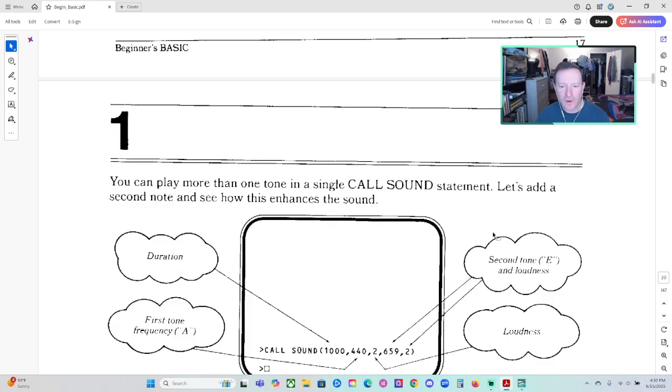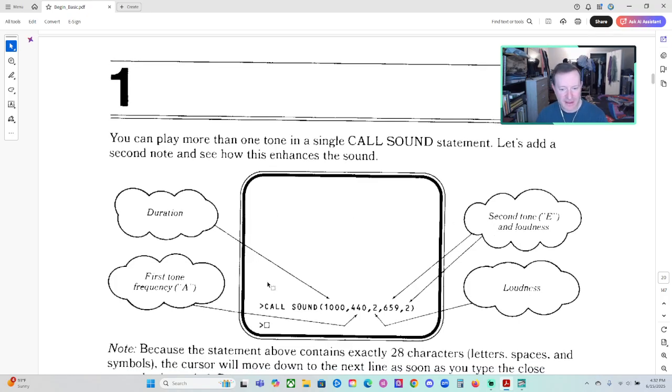You can play more than one tone in a single call sound statement. Let's add a second note and see how this enhances the sound. Okay, we can get two sounds together. So let's look at this before we type it in. Call sound 1000, 440, 2, and then 659 as a second tone, an E, and the loudness. Okay, let's do it with the same duration.